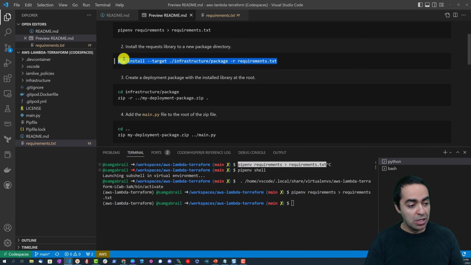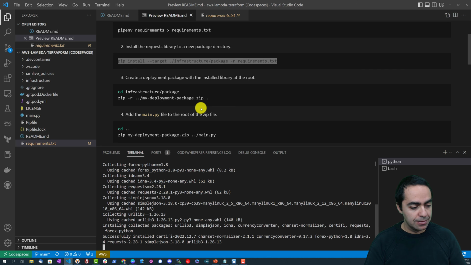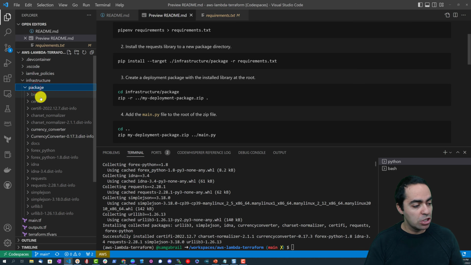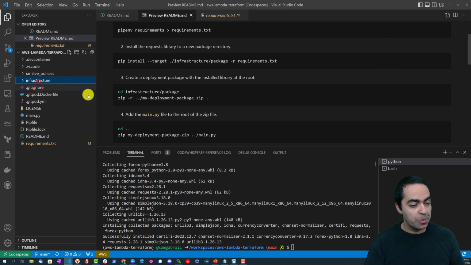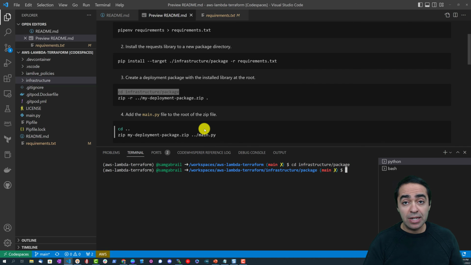Here I want to install all of my dependencies in a folder called package. So let's go ahead and do that. Okay, so now we should have inside the infrastructure folder here a folder called package, and all my dependencies are over here. All right, perfect. Now let's change directory in here. So let's just clear that for a second. And now we're inside the package directory, and let's go ahead and zip it.